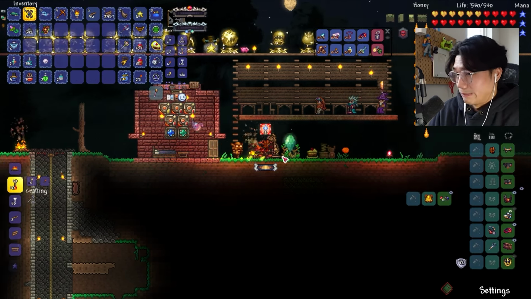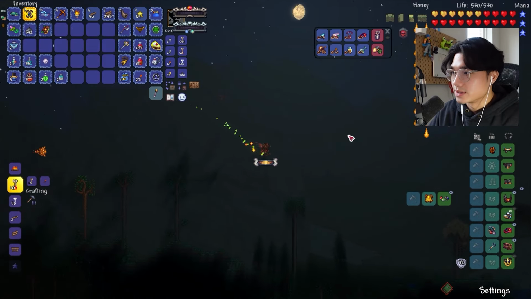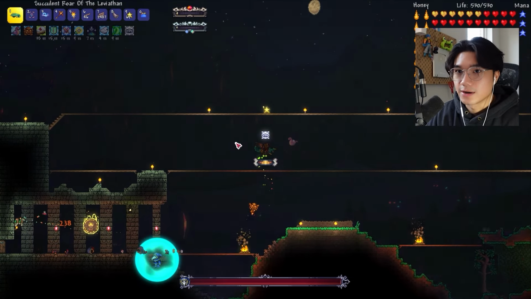Okay, well, let's go fight the cultist, baby. We are so strong. Oh, we do have a lot of money on us. I hope we don't die. I think right now the beekeeper class thrives specifically on piercing damage. Oh, hey guys. All right, I hope this will be fine.